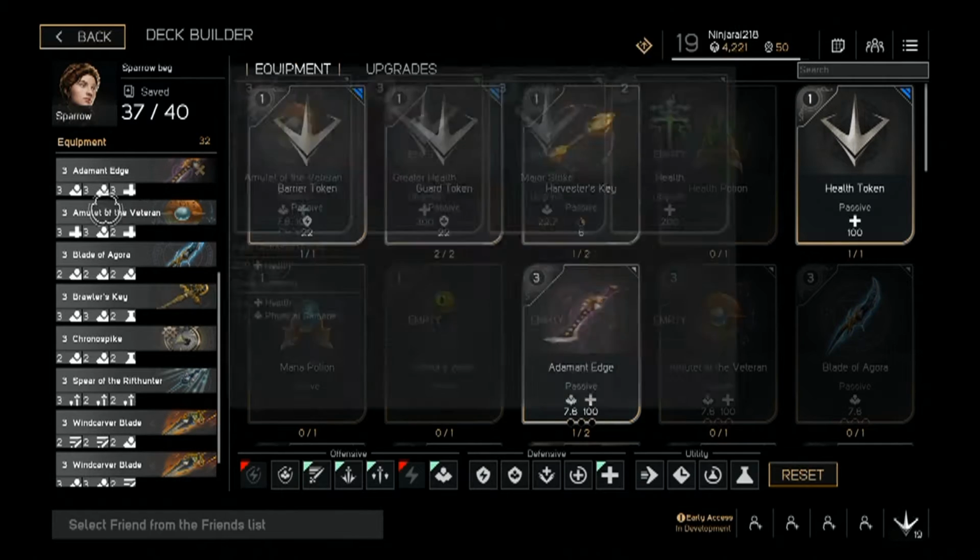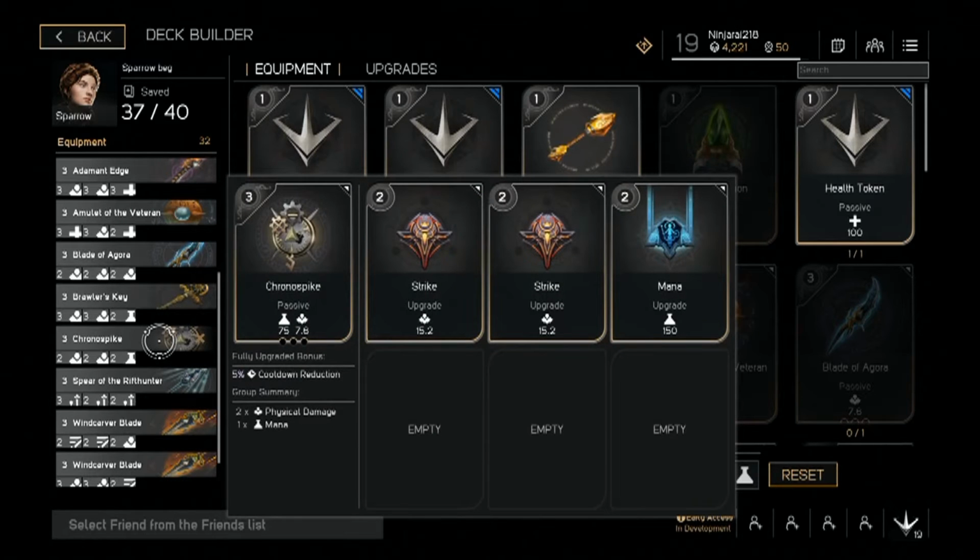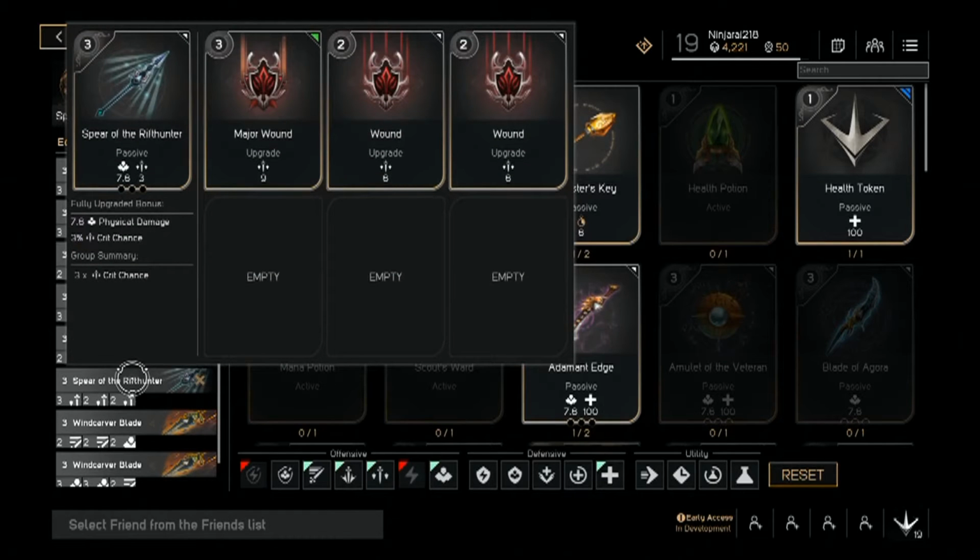So after you get that, you can go right into a Chrono Spike, 2 strikes and some mana, so this will give you a little bit more well-rounded of a build. The CDR will help you get your abilities out a little bit faster, and the mana will help you from running out of mana while you're using those abilities.